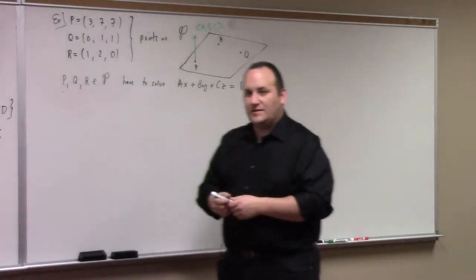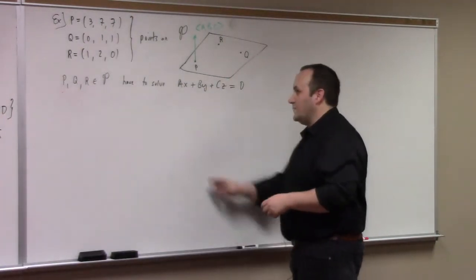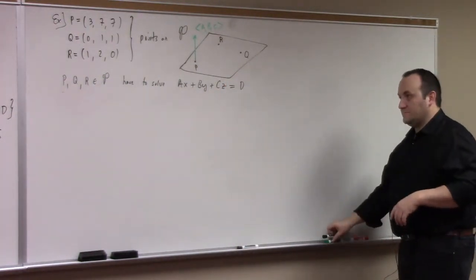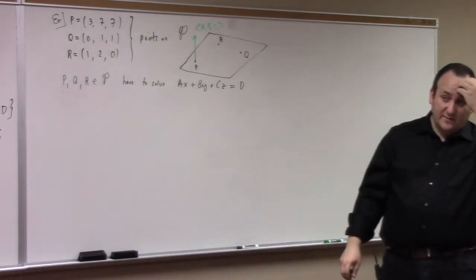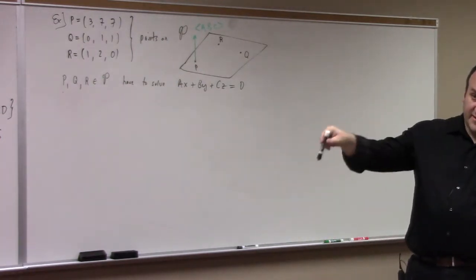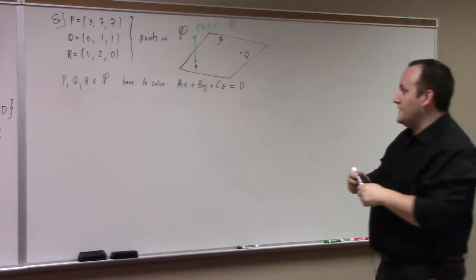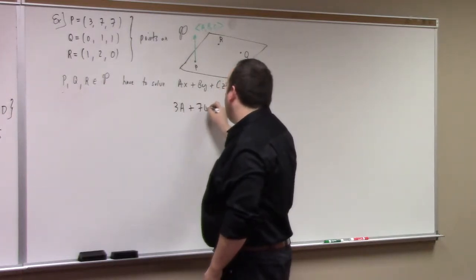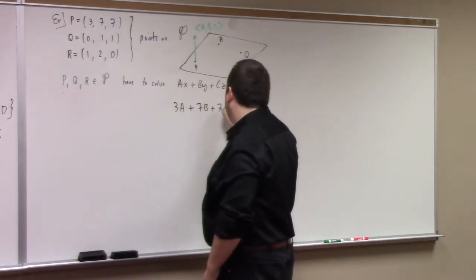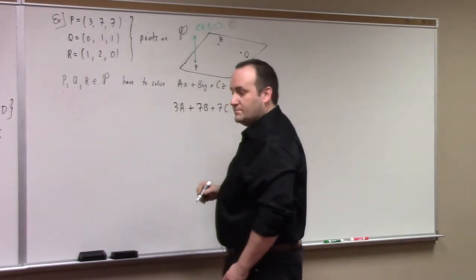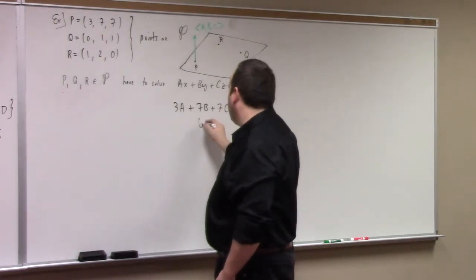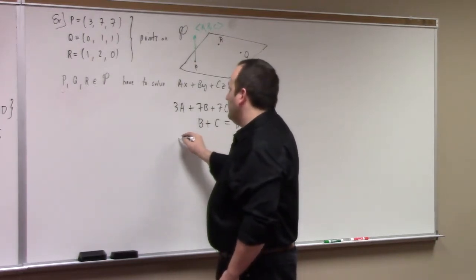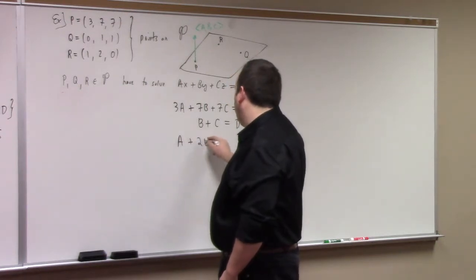So, getting to the point here, what does that mean? These points have to solve that. What does that tell you? What is a solution to a linear equation? It means you plug the thing in and it works, right? So specifically, that gives us what? 3a plus 7. We don't know a, b, c, so we have to leave them as variables, right? And in my problem, we have b plus c equal to d. We have a plus 2b equals d.